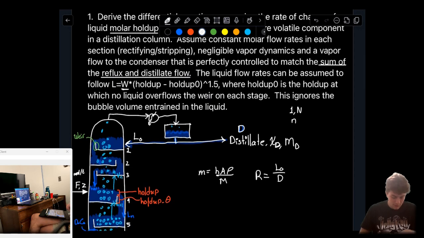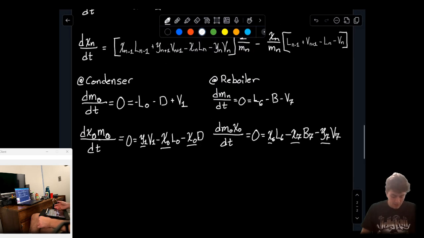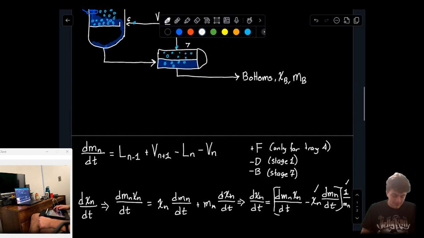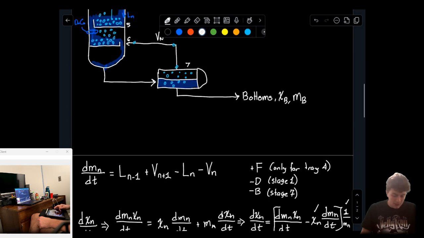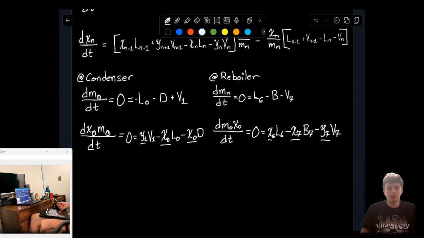Large bubble volume entrained in the liquid. So again, we could go ahead and plug in that equation for L and then solve at steady state, I guess, to get back to our mass equation here. And so that's exactly what we would do to get our steady state conditions. But I don't find that particularly necessary. I think that's fairly intuitive. And again, we were just attempting to derive the differential equations here.